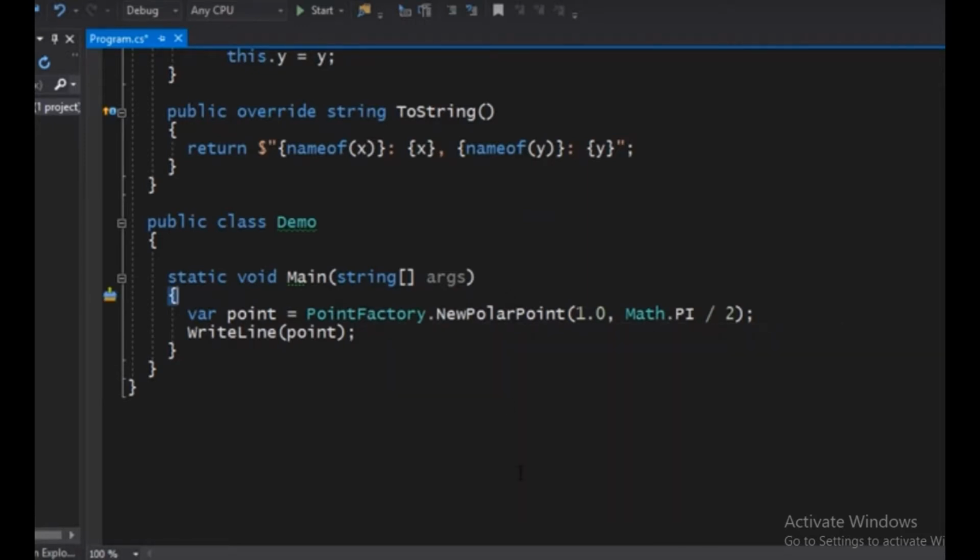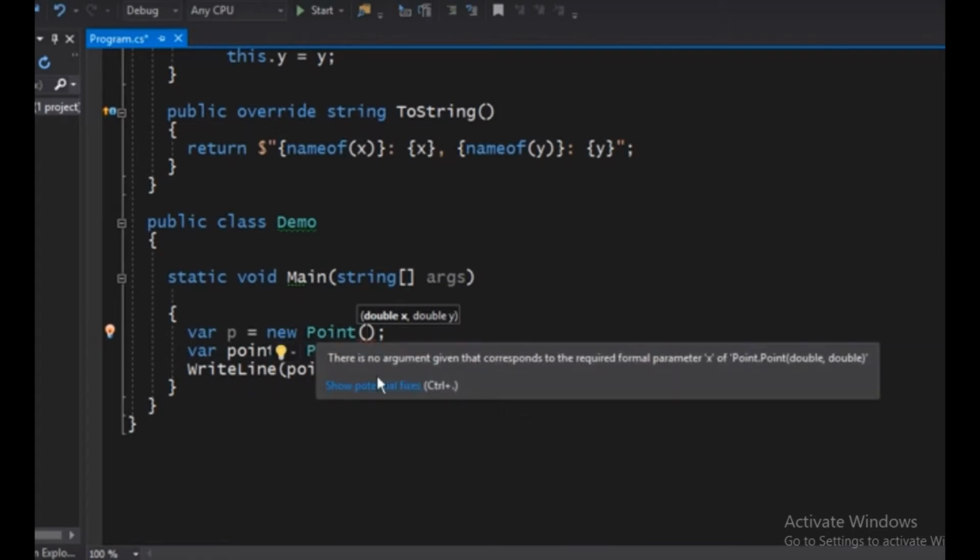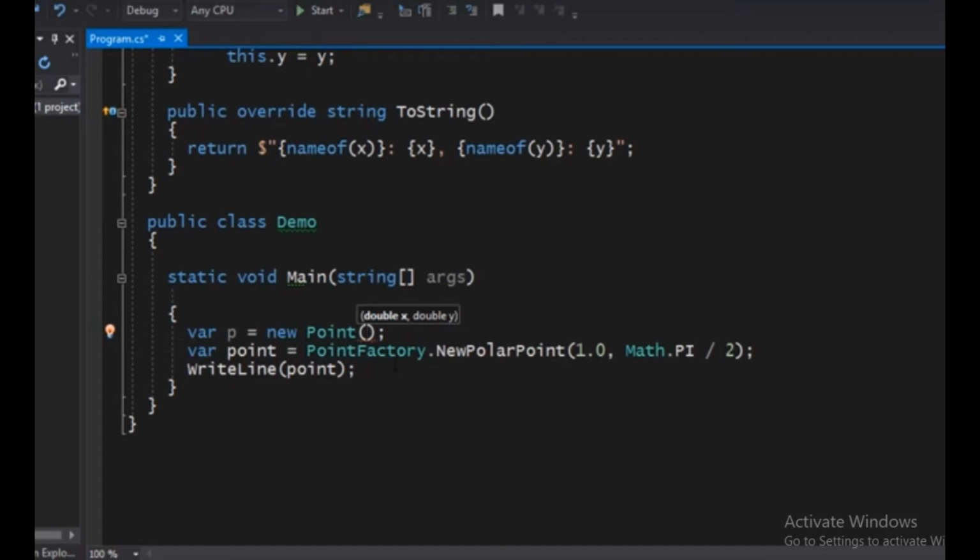Now the only consequence of what we did is that we haven't really hidden the constructor. And as a result, people can still do things like var p equals new Point, and then they can provide the x and y arguments. But once again, we're keeping the arguments nice and clear, so it's x and y, not rho and theta. But if you want to initialize a point with polar coordinates by using the constructor, well, you can't, because we don't have such a constructor. We have a constructor for x and y only.